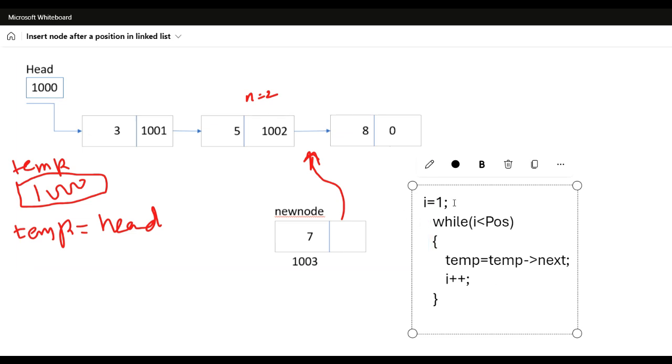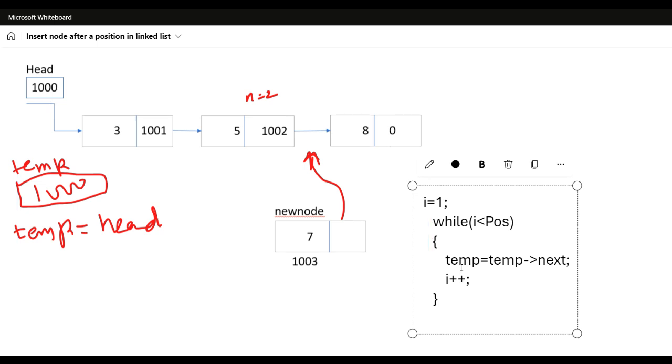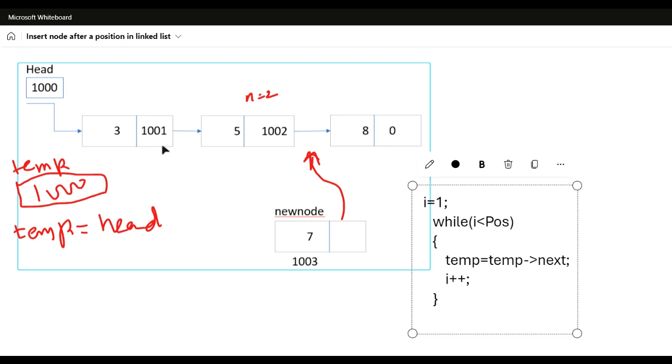When integer i equals 1, when we execute this loop, then 1 is less than position 2, so this statement will be executed: temp equal to temp next. First you can see temp equal to 1000. When you write temp next, it will point here, and now temp's address will be 1001.